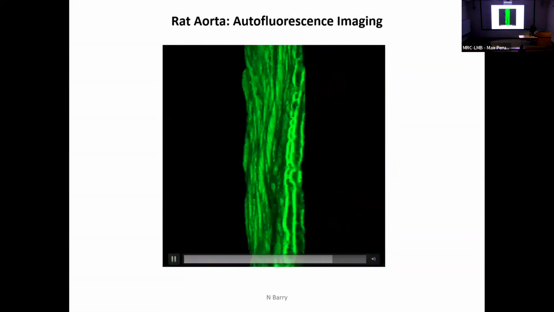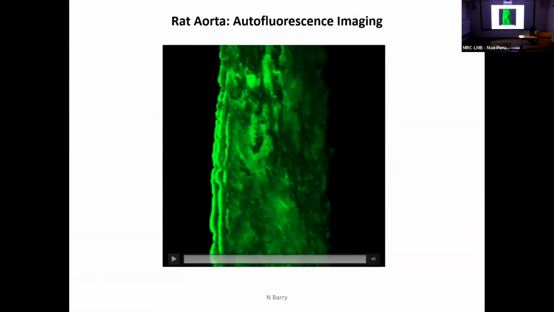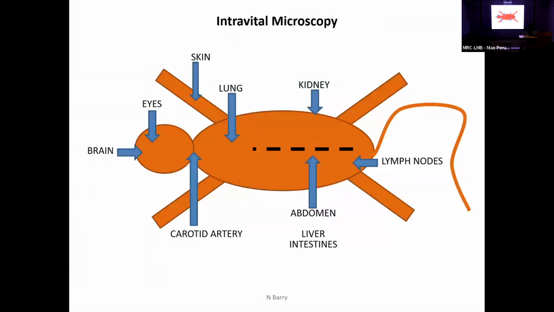This whole business of multiphoton led to another field, which is generally called intravital microscopy. So how you can actually look into live animal models. So in the mouse, people have used multiphoton microscopy on sort of all of these target areas, looking to lymph nodes, the kidney, skin, eyes, lung, brain, all of those things. And you can look at those living samples.